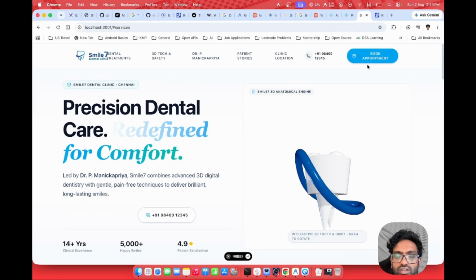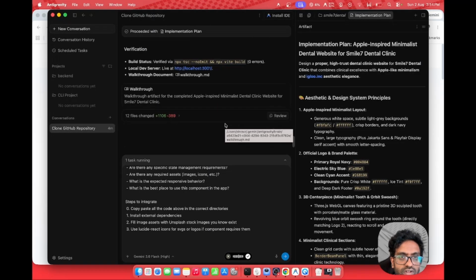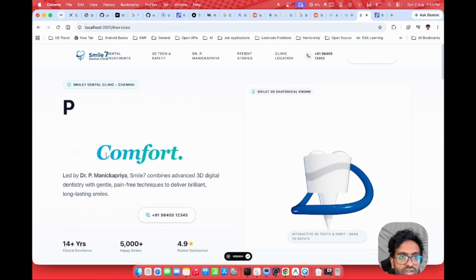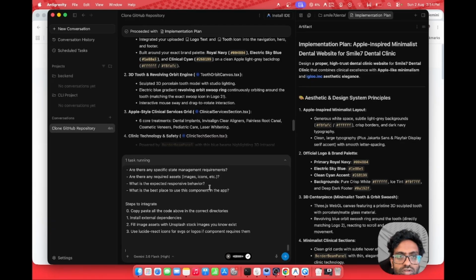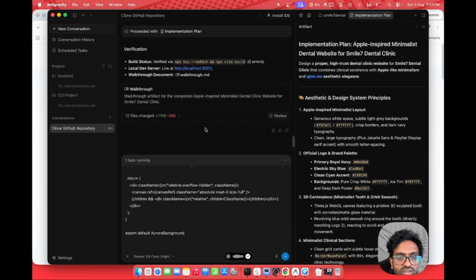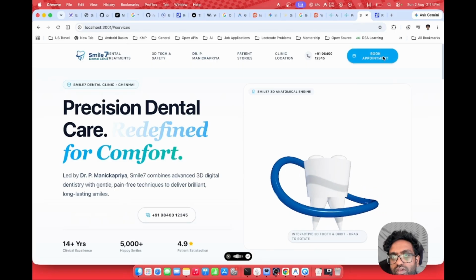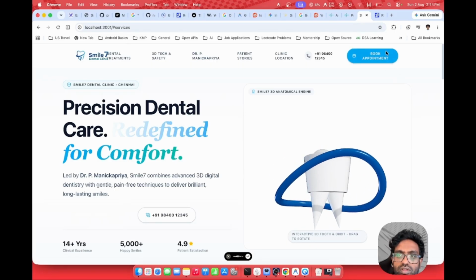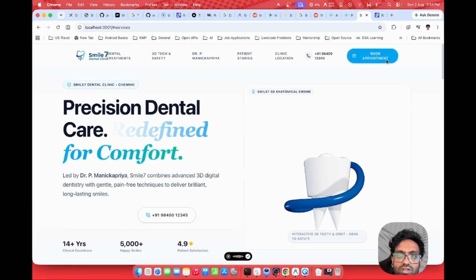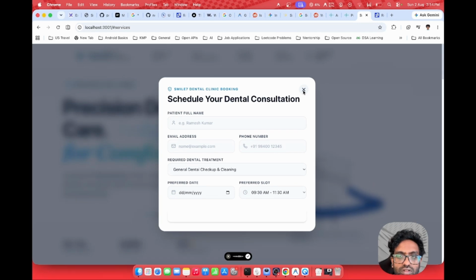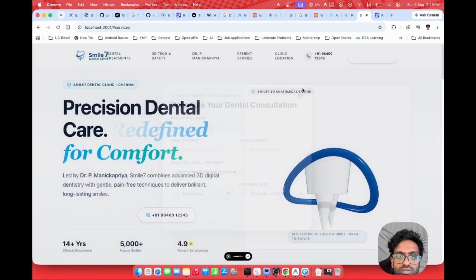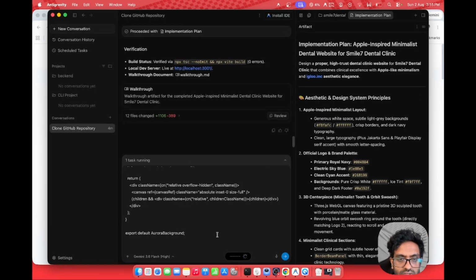The website also has some other bugs. As I mentioned, when I select text in the website, the content just goes away, and the book appointment button is not visible either. So let's fix that.